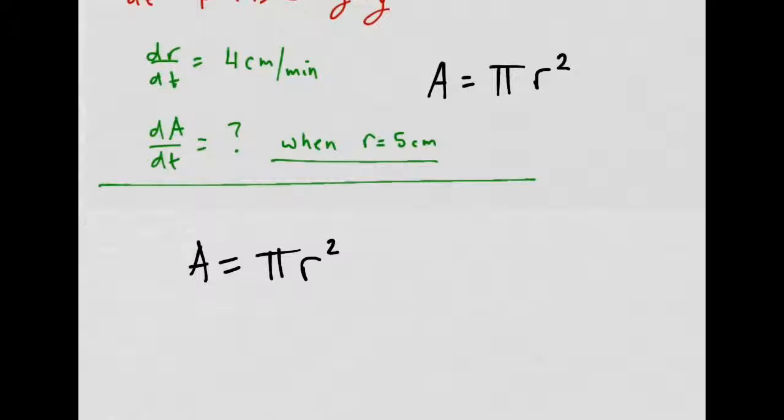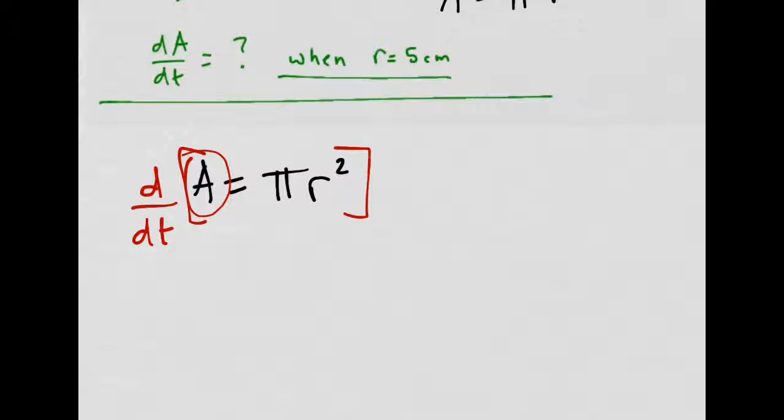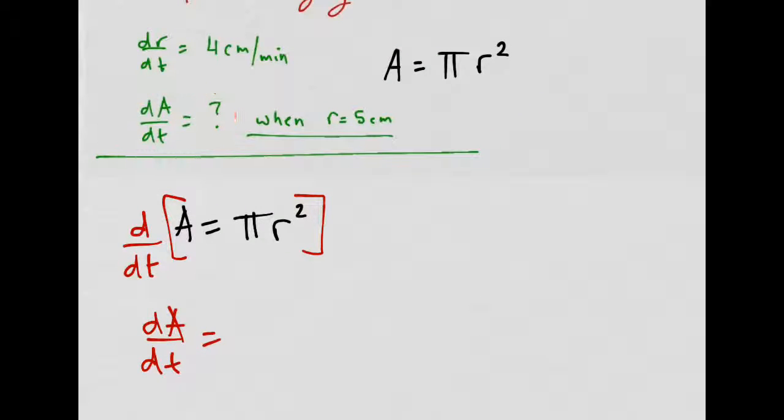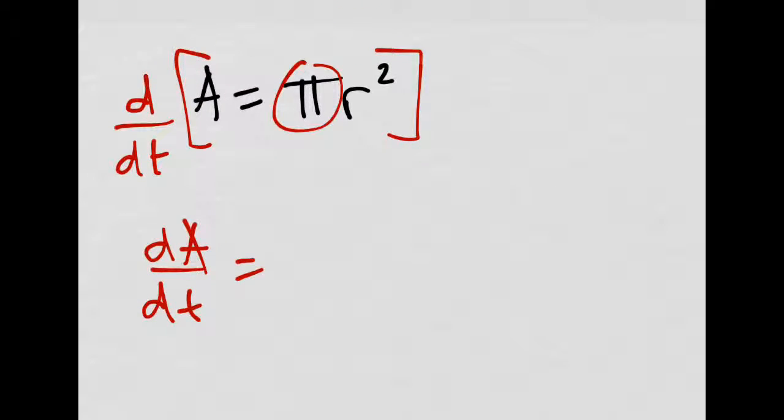A equals pi r squared, there we go, and I took the derivative with respect to time of the whole thing, well, remember, these disagree, so I have to use implicit differentiation. The derivative of A, like normal, is just 1. And then I tack on a dA/dt. Oh, very nice. That's what I want to know.